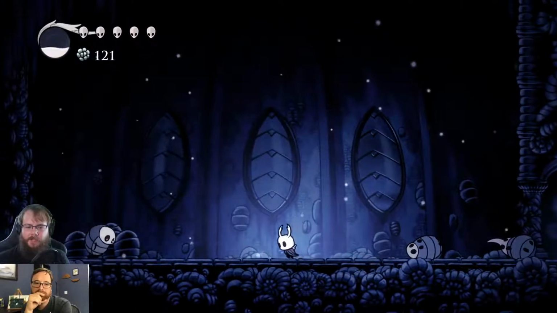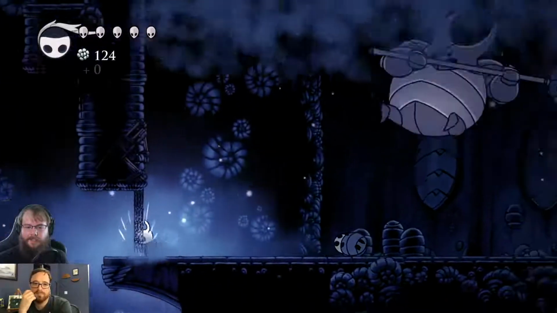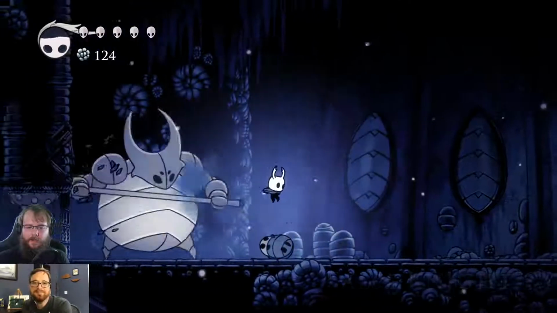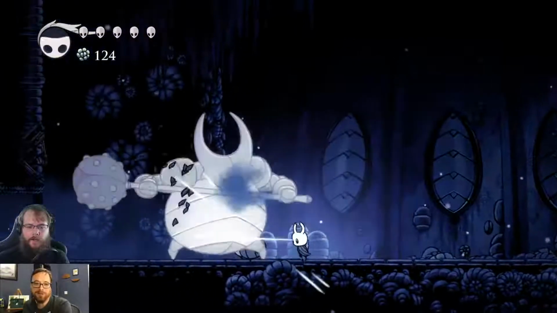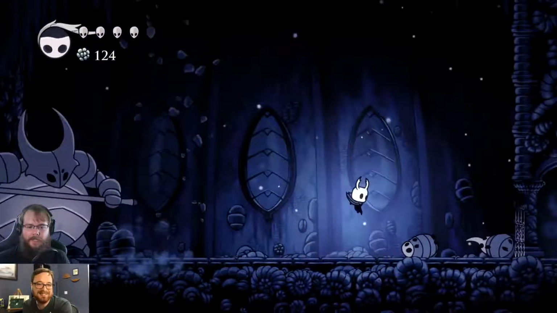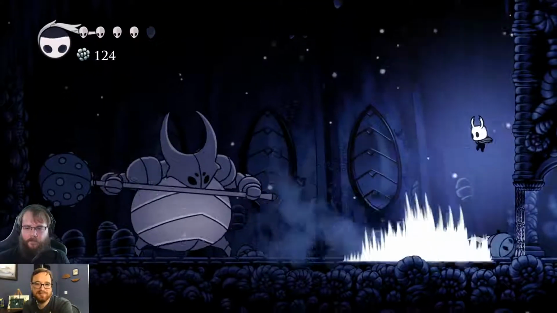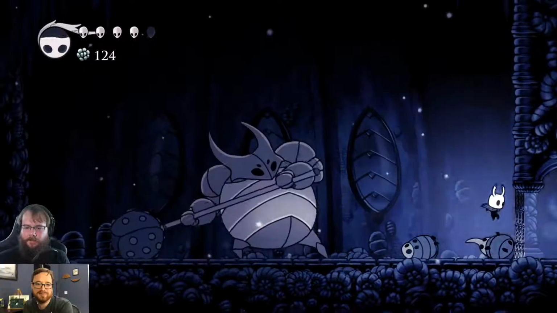Okay, this is the most iconic, hey, here's a boss room you will ever see. Oh yeah! The False Knight. And this is a great boss to come back to after you've played through the game. What's also really nice is there's a lot of leeway here. He jumps a lot, making it really easy to get underneath of him. Oh, come on. There we go.